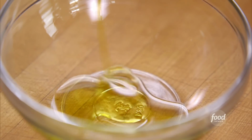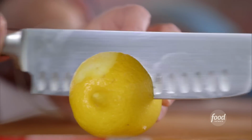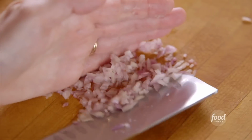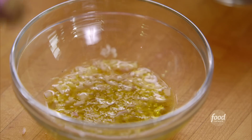I'm going to make a super simple dressing for the veggie grain bowl. I'll start with a little olive oil. I've got a lemon, and I'll zest a little bit of it. And then I'll cut the lemon in half and squeeze in half the juice. Now, I had a shallot in my fridge, so I'm going to use it. Okay, sprinkle in some salt and pepper. This is a very shallot-y dressing.